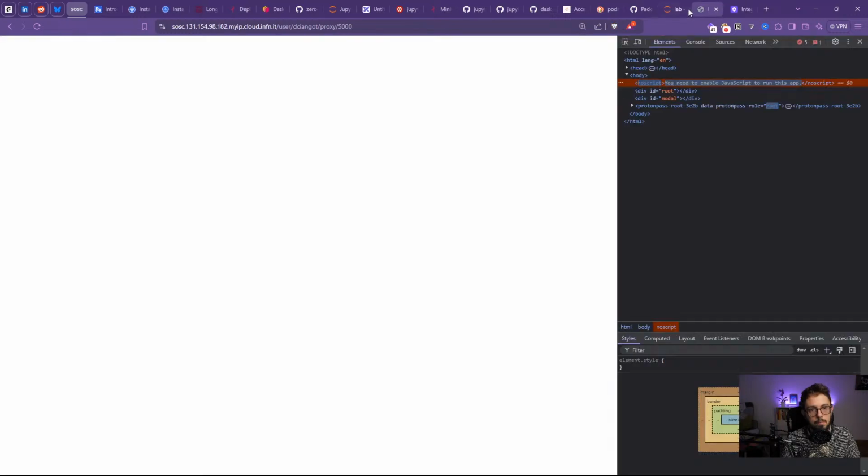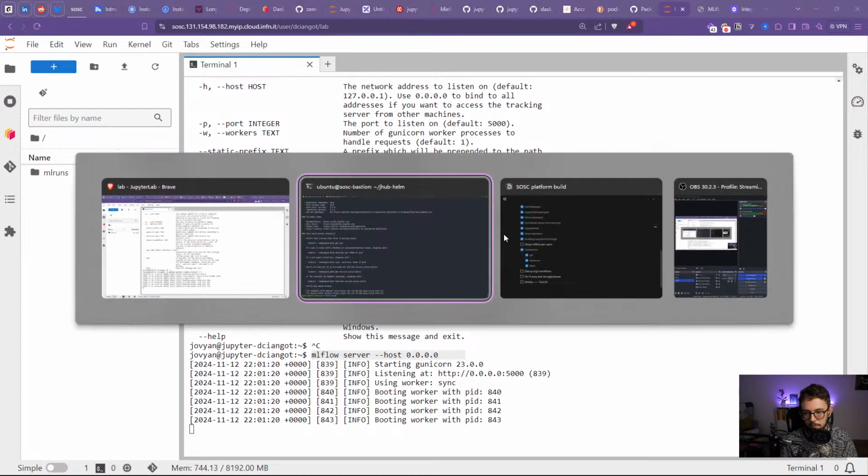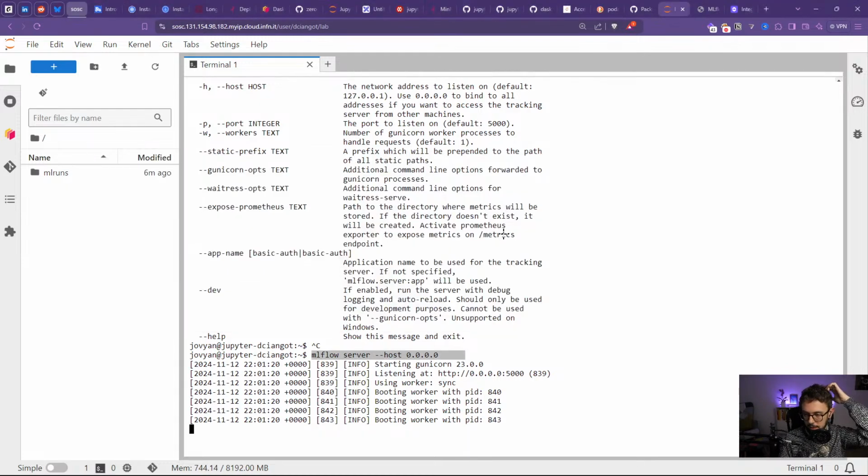So, yeah, we are running MLflow server on our host. I think there is something blocking from the ingress perspective, but let me check first.